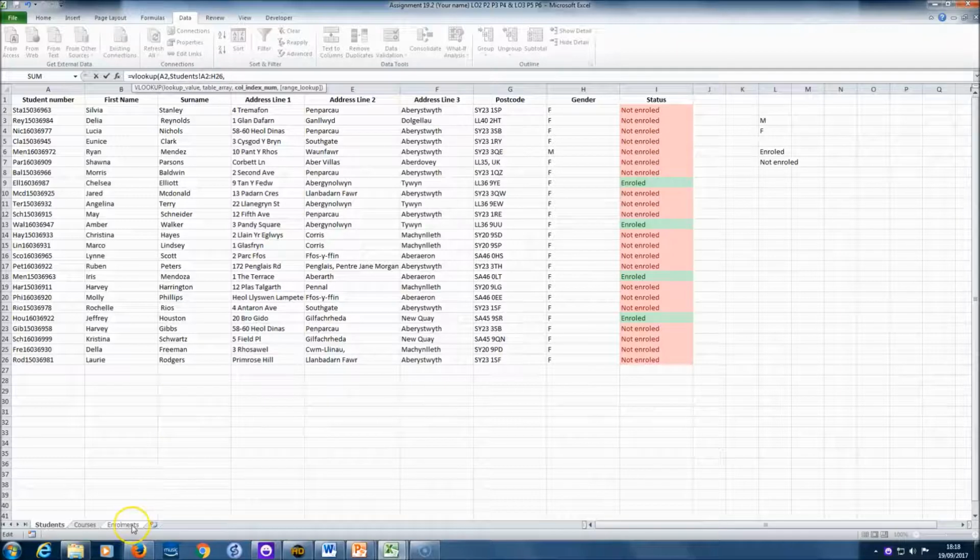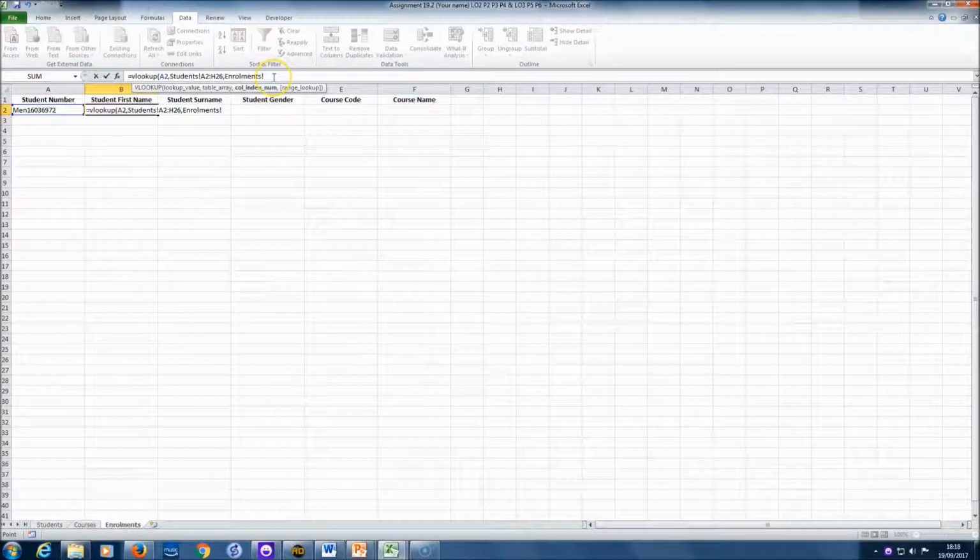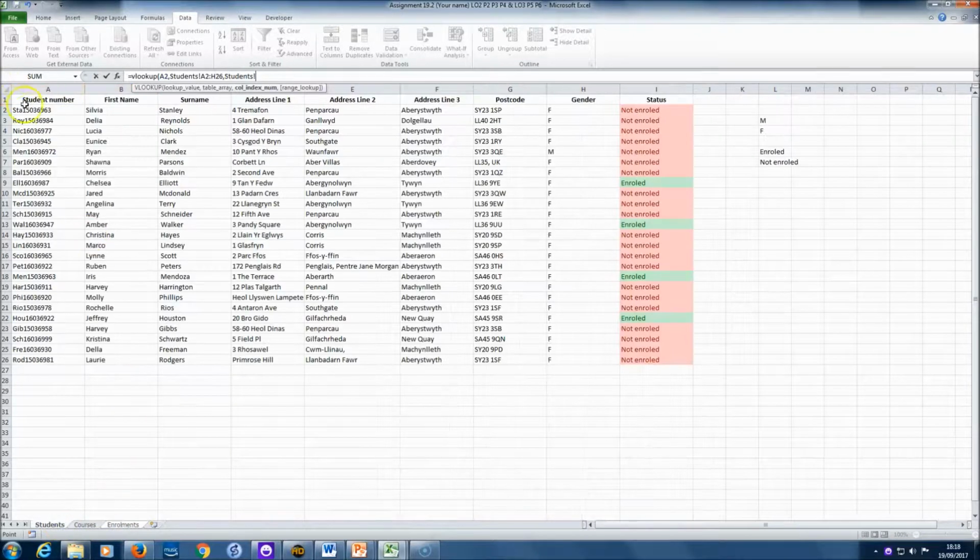The next thing in the VLOOKUP formula is how many columns to go along in the range of cells we've just told it, to find the student's first name. That's the first column, that's the second column.